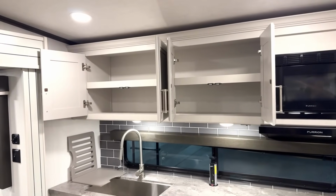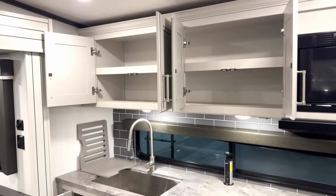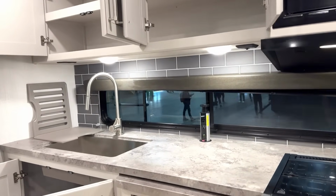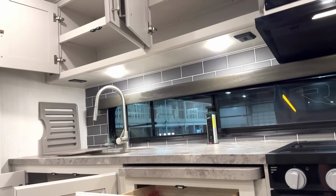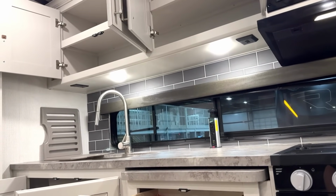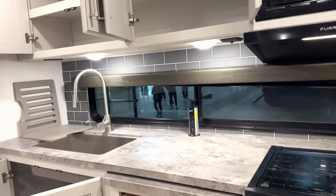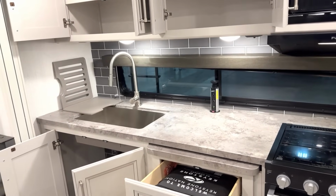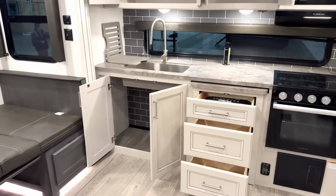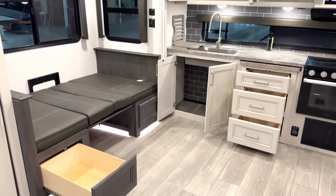I really like the overhead cabinets here, how they subdivided with those shelves, because basically it doubles the amount of cabinet function space you have in there. And I see the pop-up power towers. We also have another set of outlets under the overhead cabinet all the way above the sink, which is an interesting location for something like that. But I suppose they also probably didn't have a lot of other potential opportunities. Massive space for wastebaskets, obviously, under the sink.